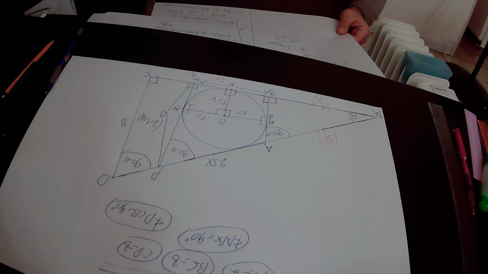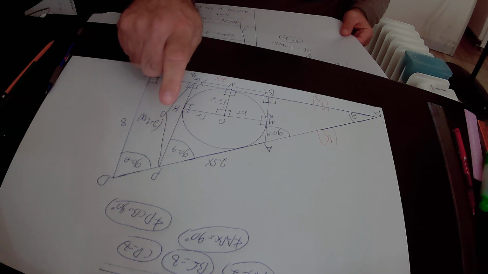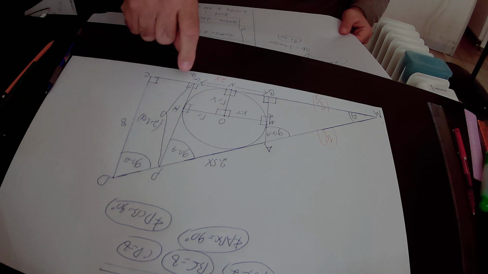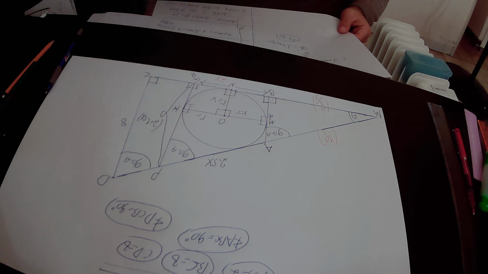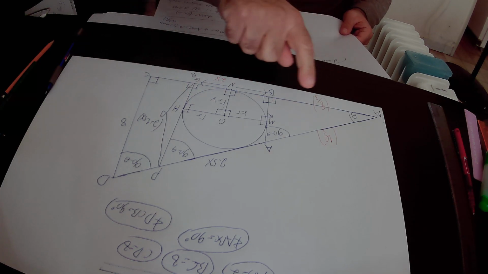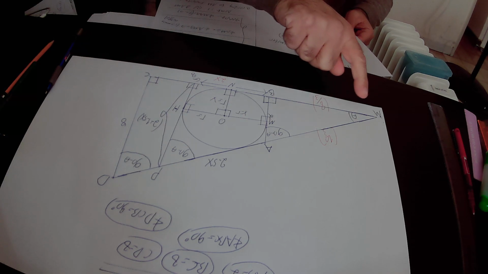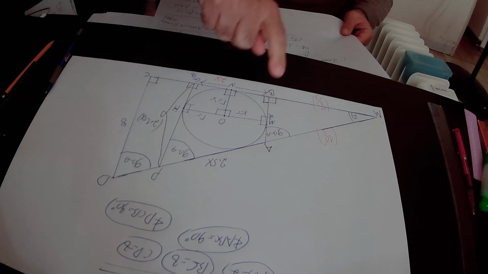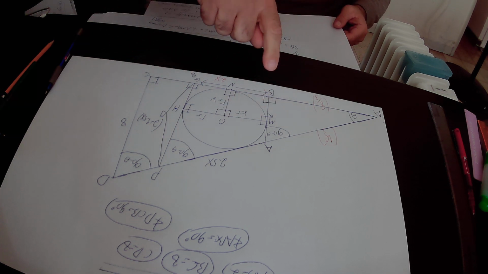In the next step, we extended the tangent GH until it touches the circle at point P. Point P is the touching point of the extended GH and side MD. So we created the triangle MPG, the right triangle MPG. We proved that the right triangle MPG is similar to the small triangle MAB. So the big triangle MPG is similar to the small triangle MAB.